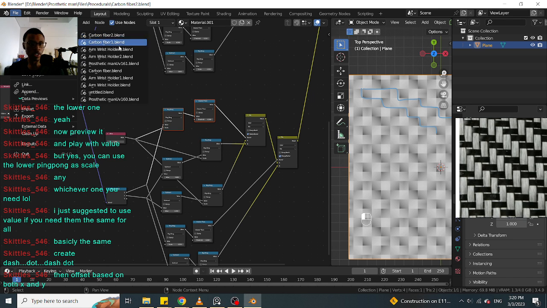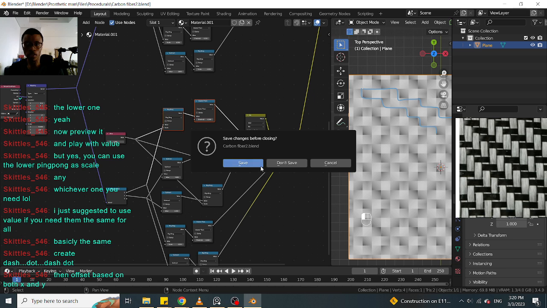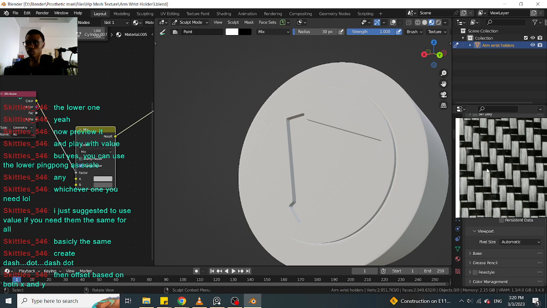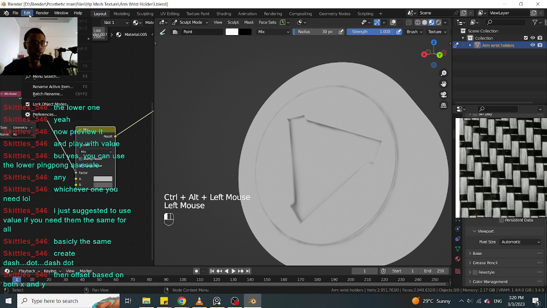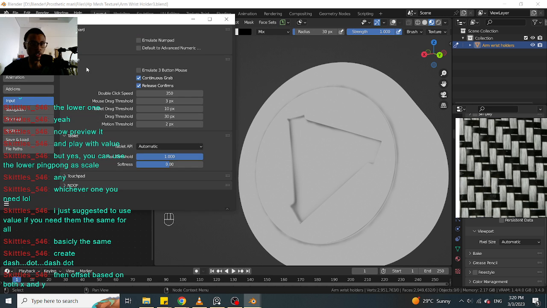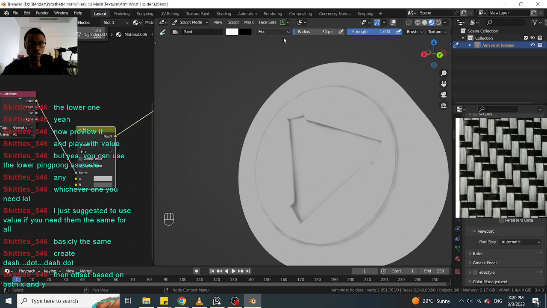In the meantime, I'll think of how I can actually fix that and get it to look like that. The reason why it's heating up is because this has a lot of polys actually.